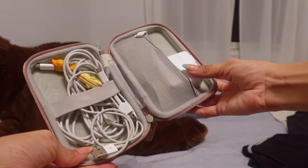Lastly for tech is my chargers case. This is always in my bag wherever I go, but it's especially handy during exam season. When my friends and I were studying deep into the night and all of our devices inevitably died, guess who came to the rescue? I have this hard shell case from Amazon that I covered in stickers. Inside I have my iPhone charger, my MacBook slash iPad charger, and my Anki remote charger. I've had so many people borrow these chargers — friends, family, random strangers in the cafe — and it ensures I'm always prepared even when a three-hour study session becomes a ten-hour one.